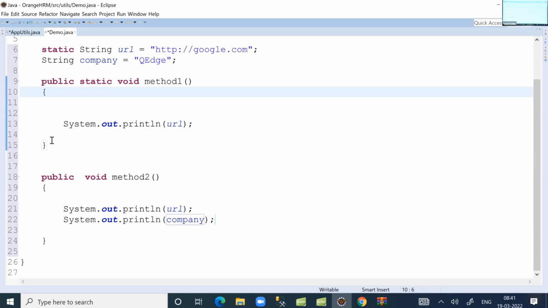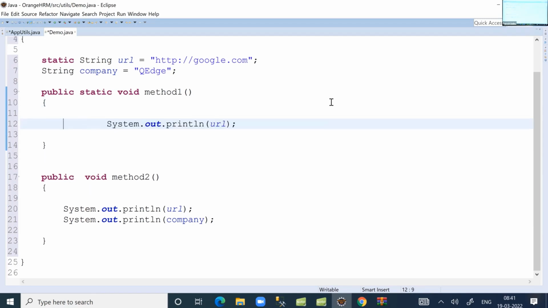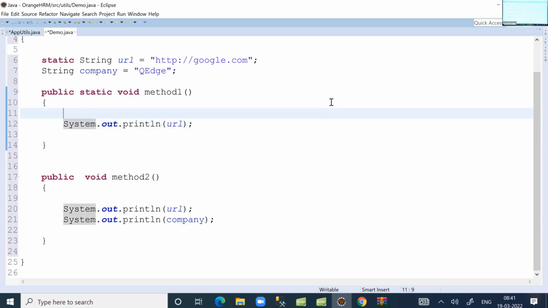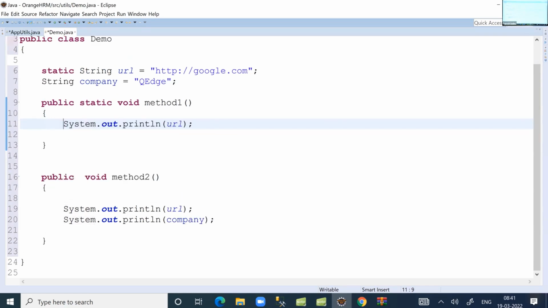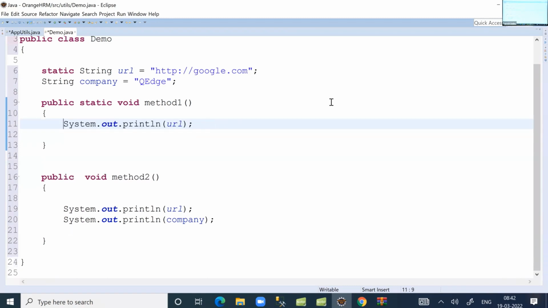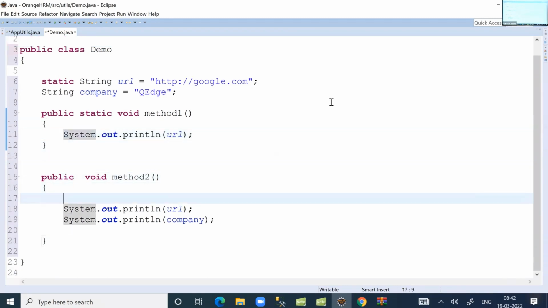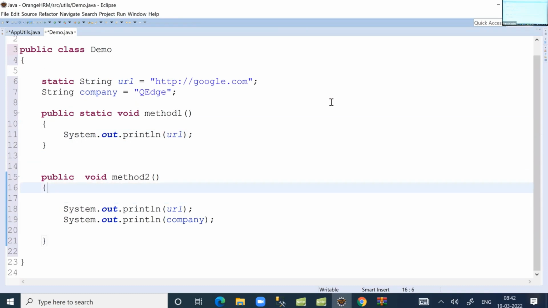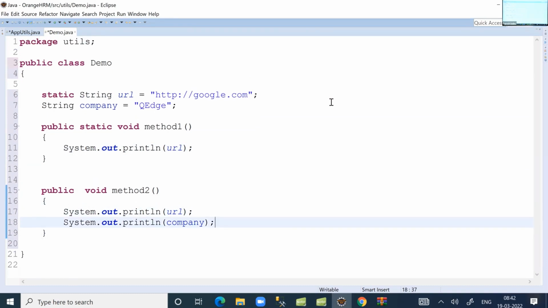Make a note of it. Scope of variables. Take the notes in this way.